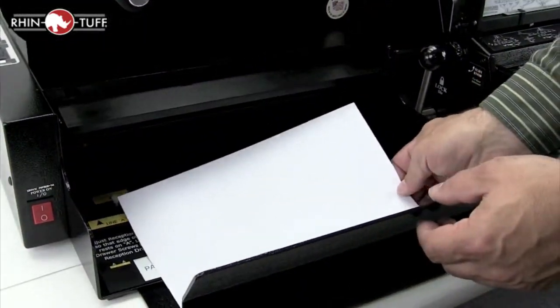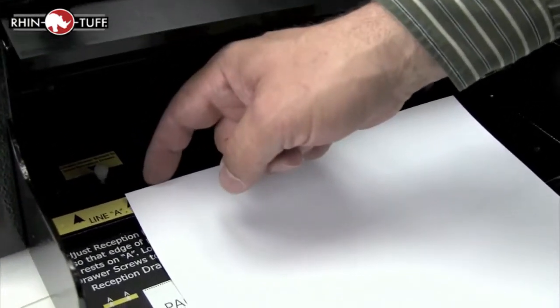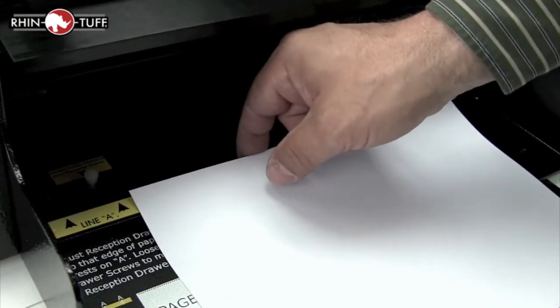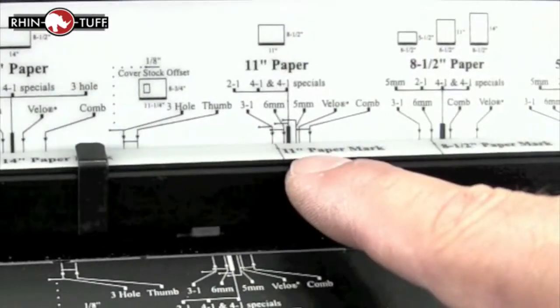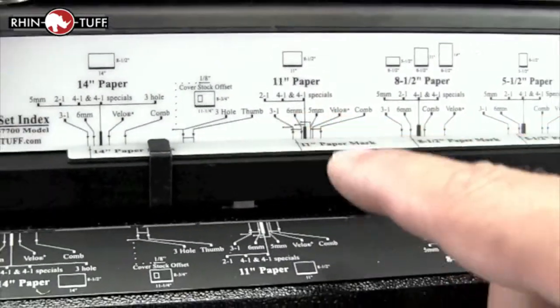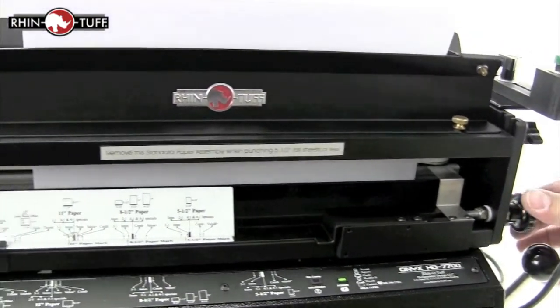Place your paper down inside. The top of the paper should go right along this edge of line A. Adjust the drawer accordingly. With that set, lock down the plastic knobs. With this book, we'll be using a 3-to-1 pitch coil punch die. Keeping an eye on the paper guides in the front, you want to align the size paper with this type of die that you're using.